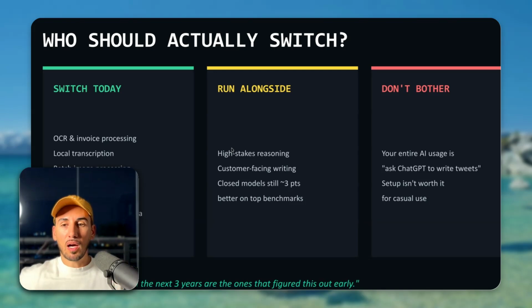Once you have these processes in place and it's working, you can update the local model, you can switch it, you can change it, and you don't need to rely on an API being overloaded or not working, or needing to use some kind of LLM router that then uses a bunch of other models that might not work in the same way as you would expect them to work for your processes.